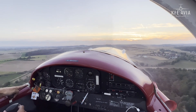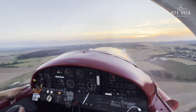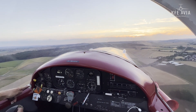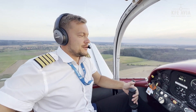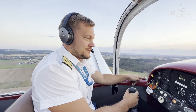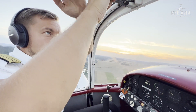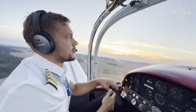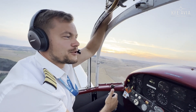I don't need to add maximum power because I don't really need to go high today. In this aeroplane you can fly with the canopy open — it's a really great aeroplane. The fresh air comes in without any disturbance; I can stick my hand out and wave to the people around me.